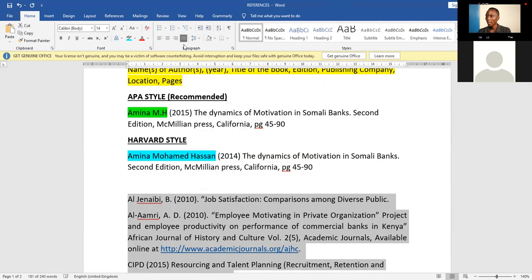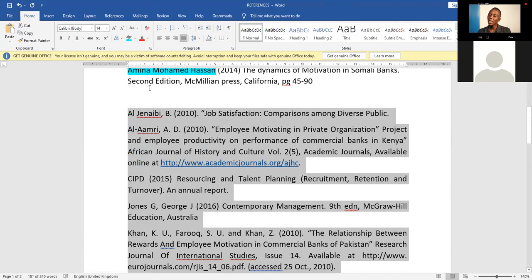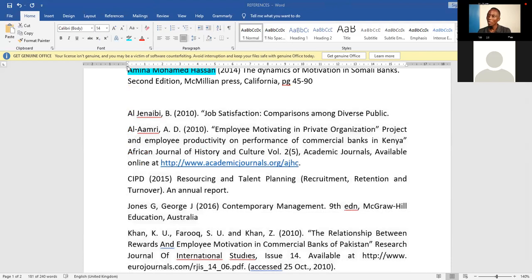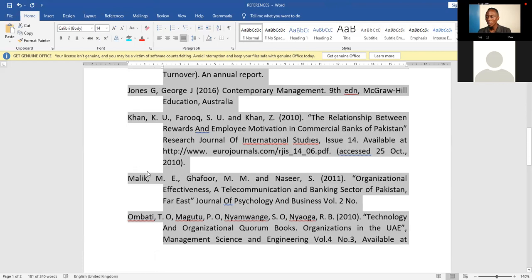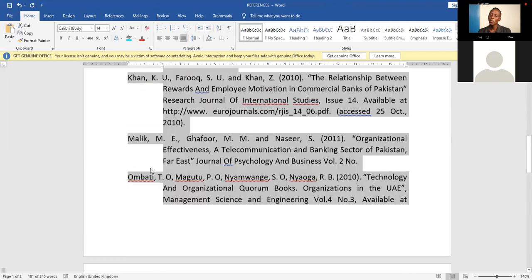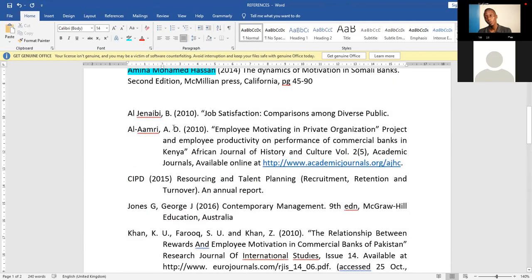Something like that. And then whenever they say APA, make sure you do something like this. You have to make sure that you tab them by 2 inches and then take this one back. When you see this, it means that you are sure you are putting them in APA style. So they shouldn't all be on the same line.